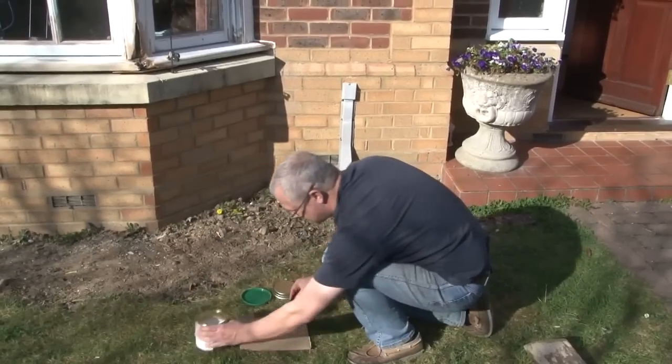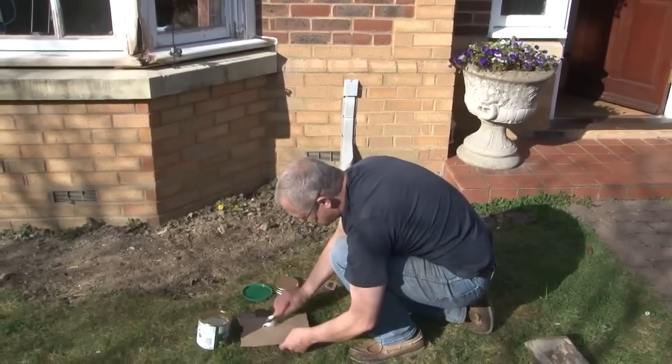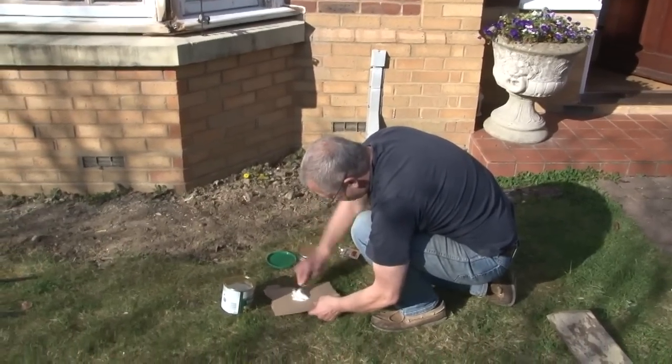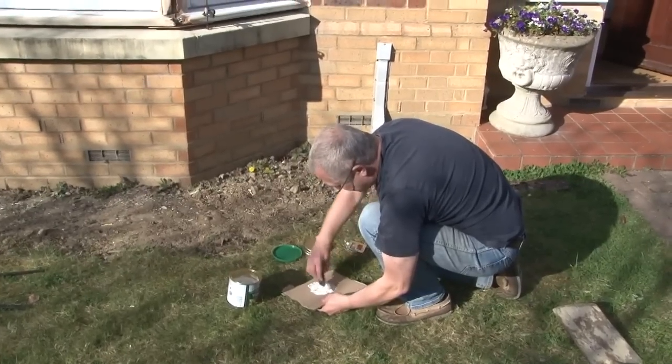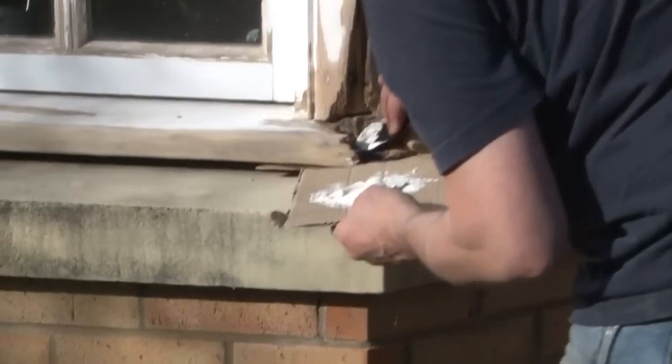It's a golf ball for cash, isn't it? With 38 millimetres, a bit precise, a bit of catalyst. You have to mix them nicely together. I'm using an old bit of cardboard. It says use the lid, but cardboard's probably just as good.